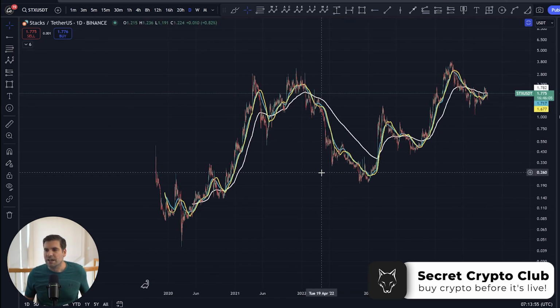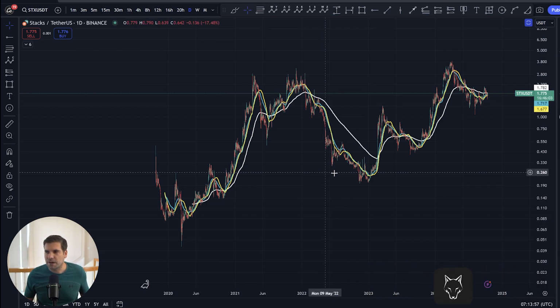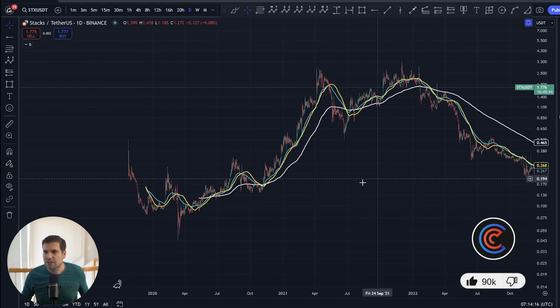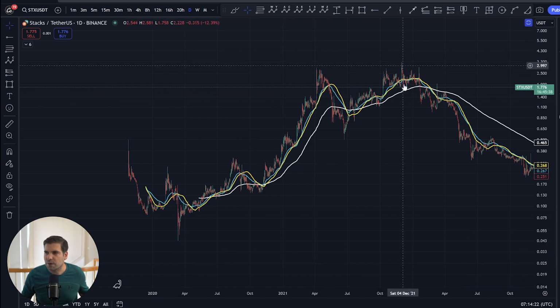So in order for us to predict 2025's price, we need to take a look at the history and see what kind of structures and behaviors we were seeing back in 2020, 2021, 22, 2023, and obviously apply that going forward in 2024 and 2025, right? So we're going to start things off by taking a look at this stretch from March 2020 up to the bull market high up here in November of 2021.